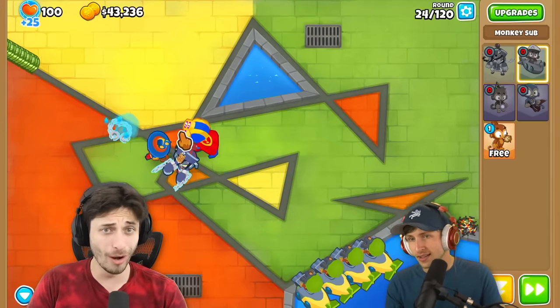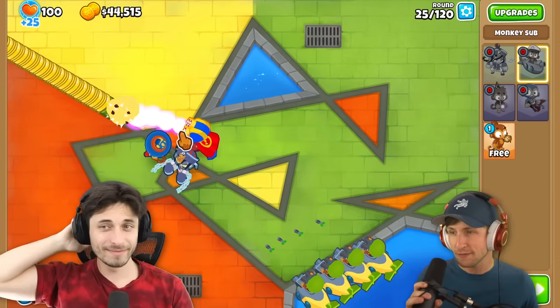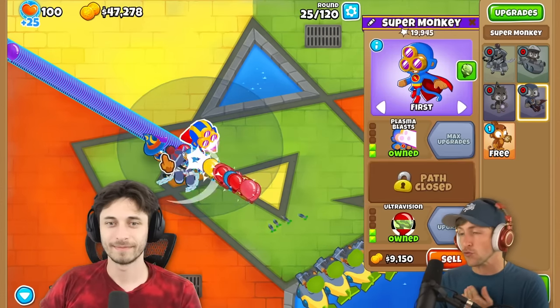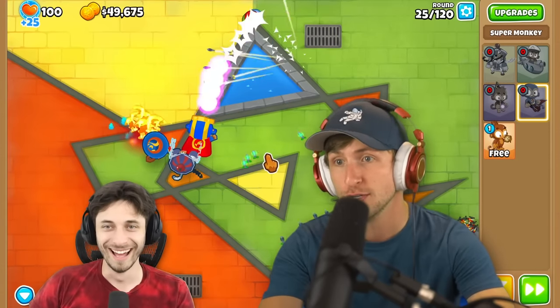Did we pop it already, bro? Dude, I don't think we instantly popped it. Maybe because of the 25 times balloons, there is no boss. But here's the thing. The bosses aren't even the problem. We would have destroyed Vortex.